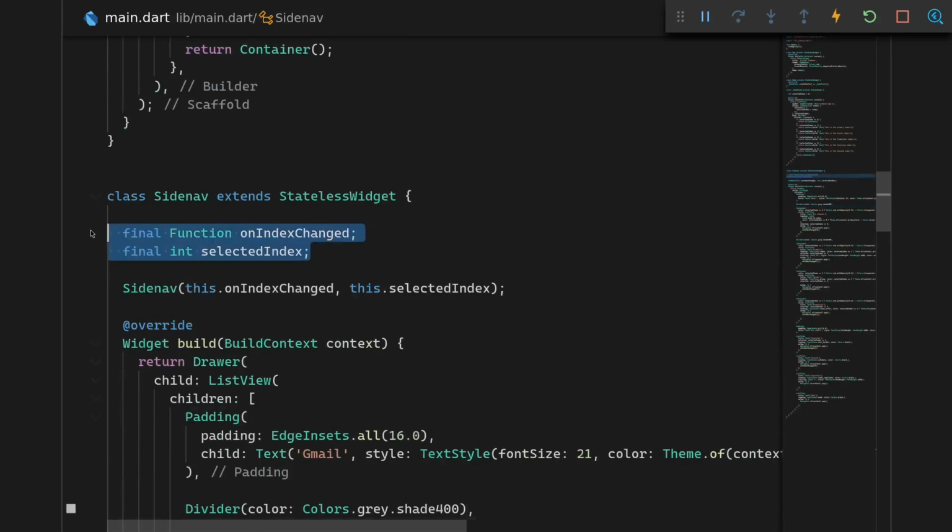And when it comes to passing around state like this, you need to be careful, because if your app is a bit more complex and side nav changes based on some other effects other than just the selected index, you should probably use some sort of a state management thing. But for most apps, it's going to be just fine.